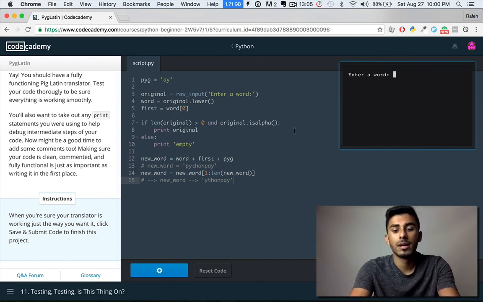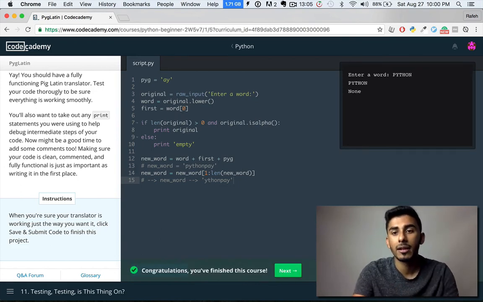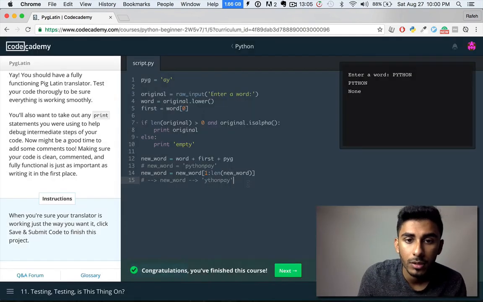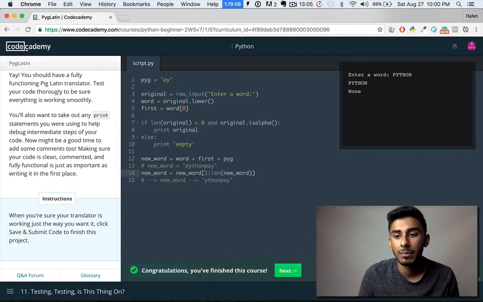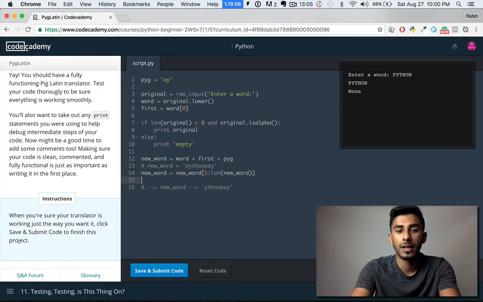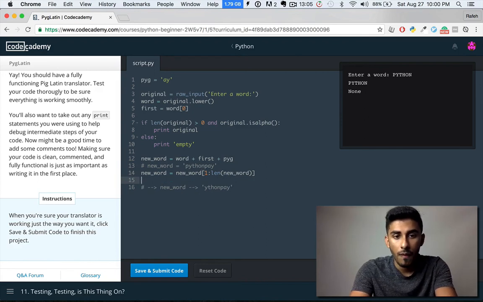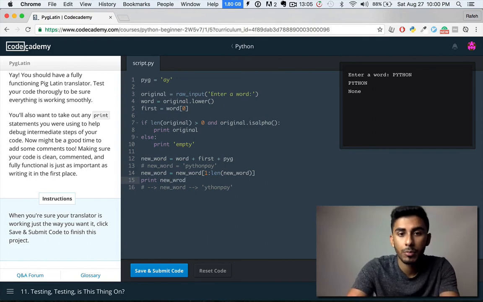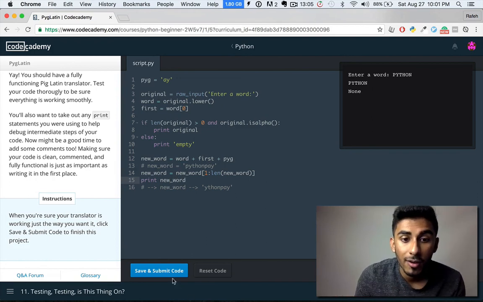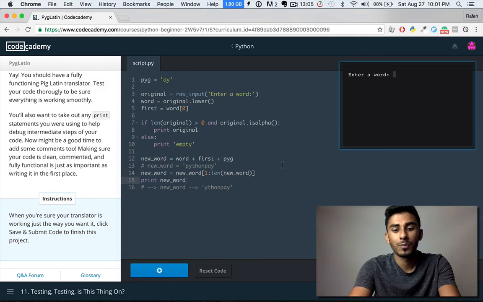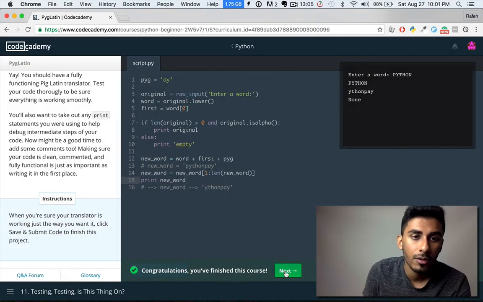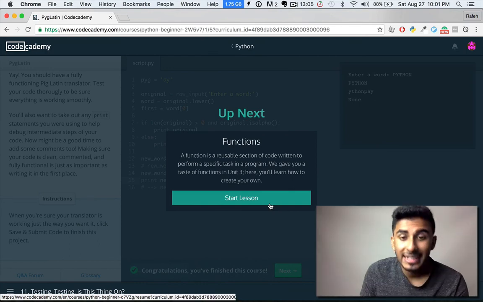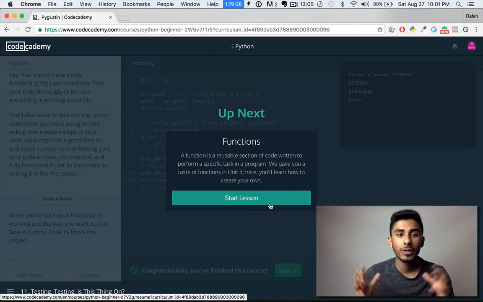But cool. Let's type in Python, and we should get back. Okay, we never typed in a print statement, but if we did, new word would be Python. Let's just do it just in case. Print new word, right? What's the point of writing our program when it doesn't even print anything? So we want to make sure that we see that beautiful thing printed. Beautiful. Hit next. We are done with that section.